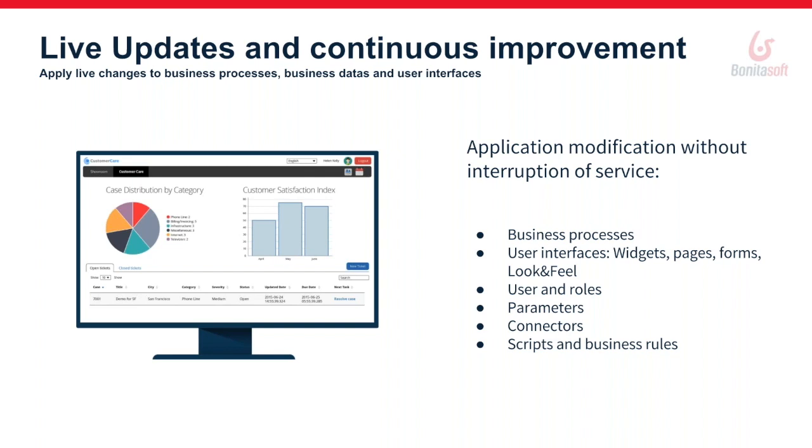If you want, you can redeploy only one form of a specific process, or you can redeploy one page of a specific menu entry without affecting the whole application. You can also redeploy the business data model or a new process, or even change the configuration of a connector. So there is a lot of flexibility around the configuration and applying changes on the fly to the application.